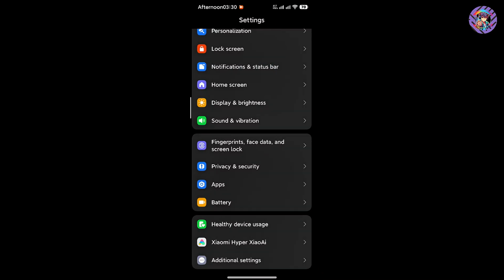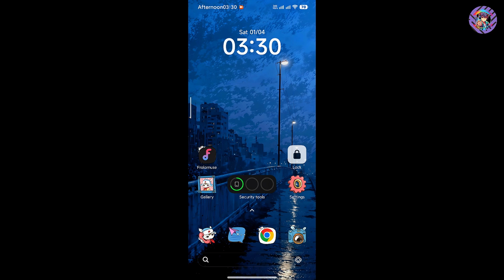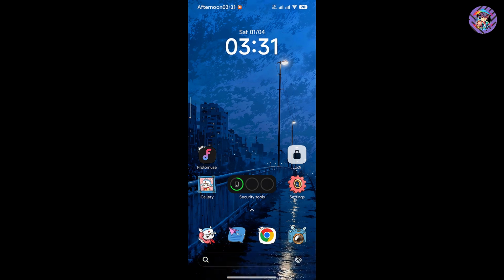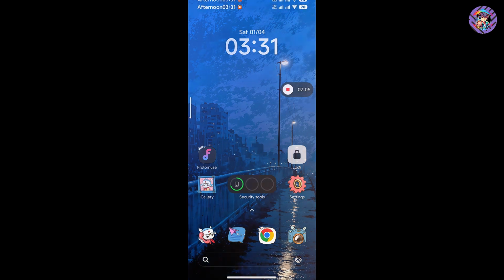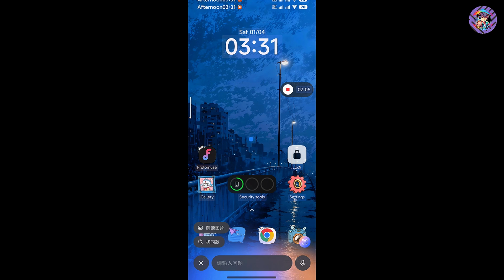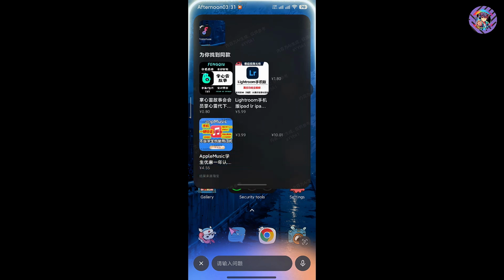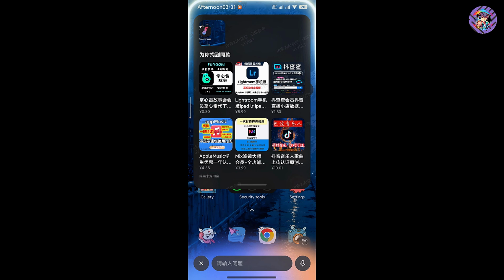And this ROM also supports the circle to search option. I can see Xiaomi's brand new Hyper AI option. If I trigger it, I can see a new cool animation, and you can easily use the circle to search option. Just circle here. If you tap and hold the gestures, you can see a new pop-up window will come. Now you can just click circle, and you can circle to search anything as you want. Okay, so the circle to search option is also working perfectly on this ROM. There are no issues on this ROM.